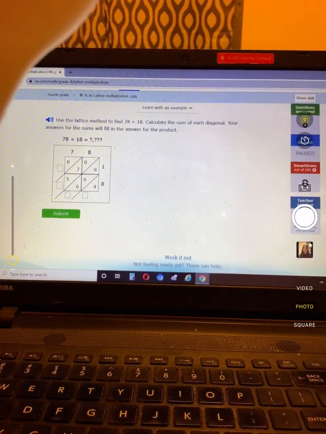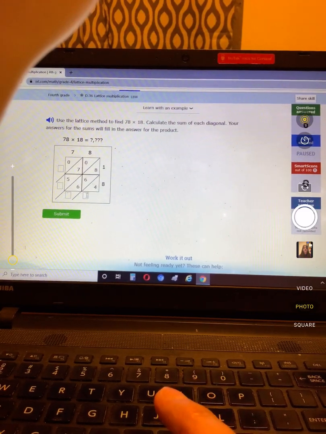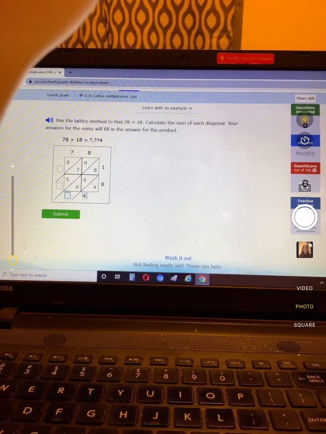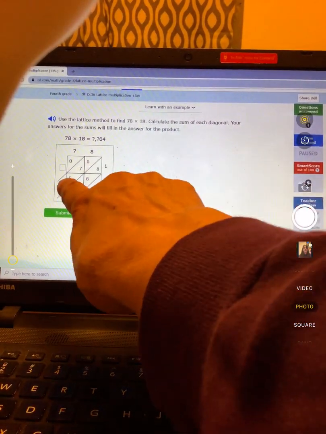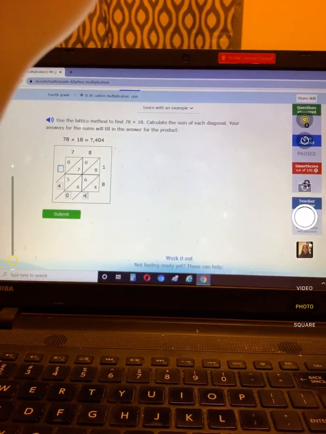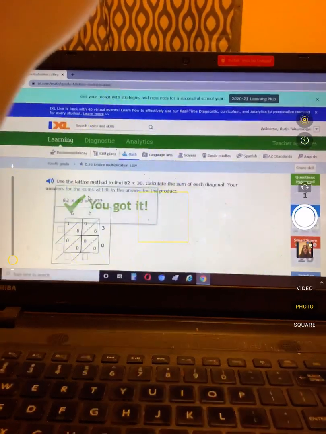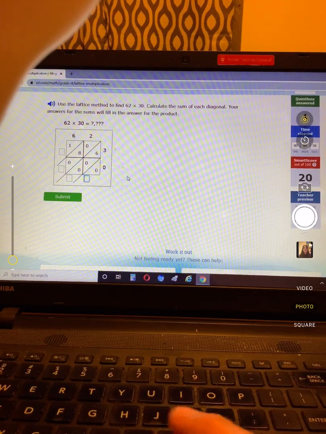Okay, so they have all the answers in there, so now I ignore these outside numbers. 4, 8 plus 6 plus 6 would be 20. I carry a 2 up there. 5 plus 2 is 7, plus 7 is 14. Carry a 1. Okay, so if you notice where the question marks are, they fill them in. 0, 6 plus 0 plus 0 is 6. 0 plus 8 plus 0 is 8, and then the 1. They put in the answer for you.